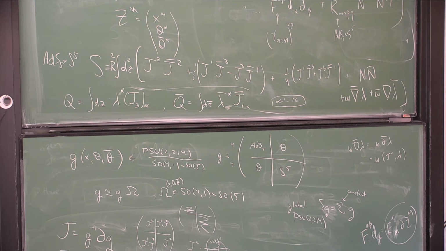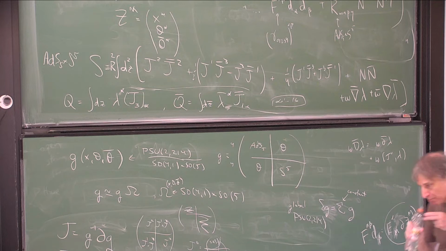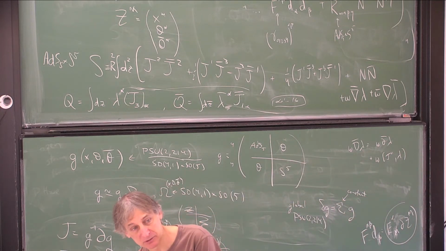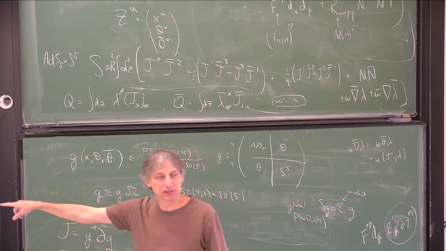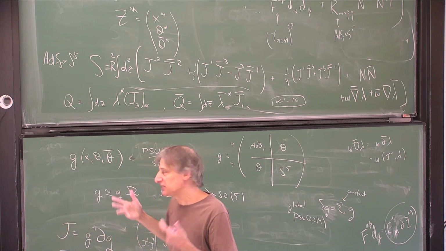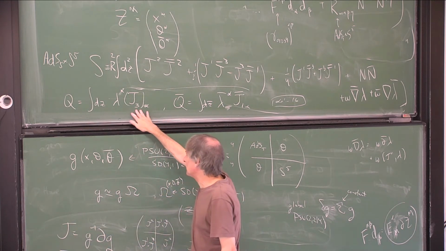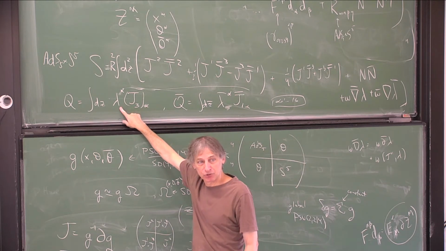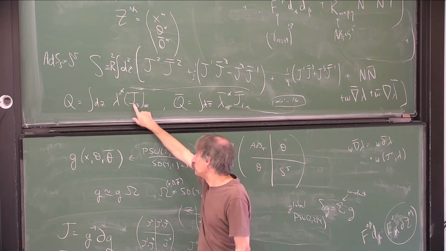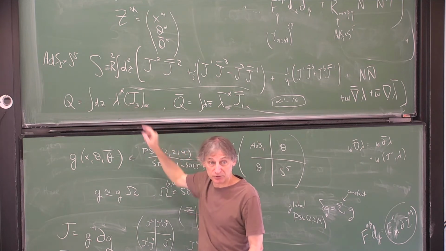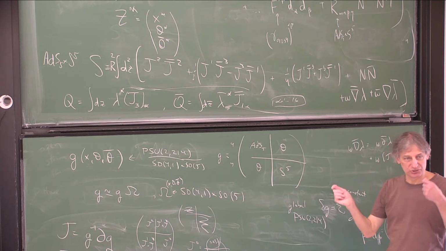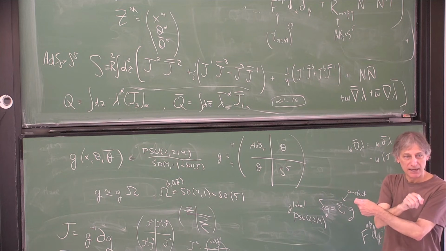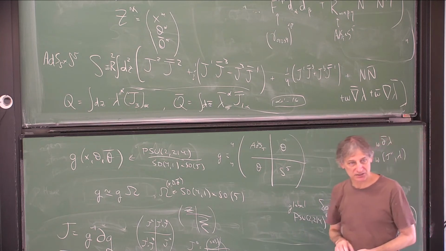So if I were to just have written lambda alpha J1 alpha on the left, does that have some nice property? It would not be holomorphic, no. So J3 turns out to be holomorphic. Remember the thetas were holomorphic and the theta bars were anti-holomorphic. When you go to AdS5 times S5, it turns out J3 is not quite holomorphic, but if you contract it with lambda, it is holomorphic. But if you contracted J1 with lambda, it would not be holomorphic. J bar 1 is contracted with lambda bar. So there's a Z2 symmetry: if you switch lambda and lambda bar, and you switch J1 and J3, then the action is inverse.